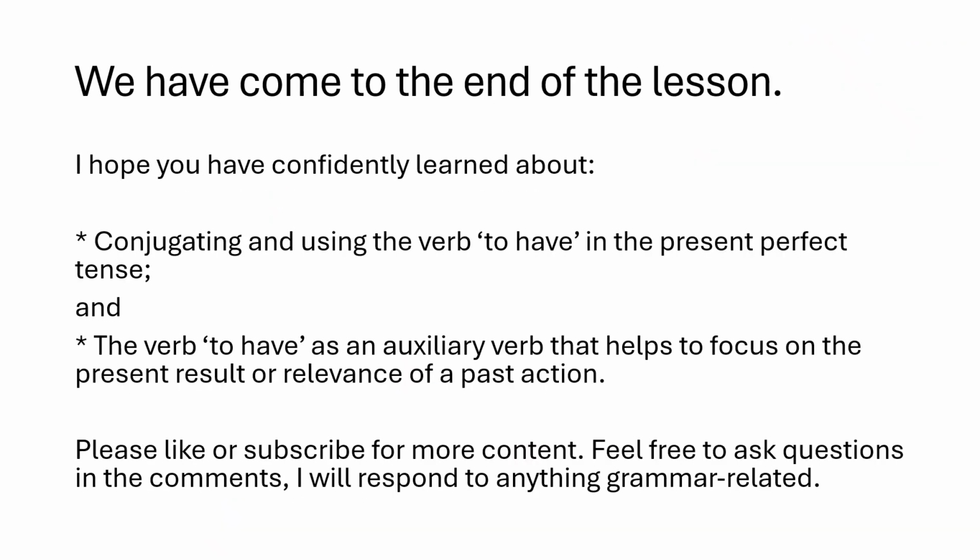Thank you for joining into the lesson today. I hope you have confidently learned about conjugating and using the verb to have in the present perfect tense, and the verb to have as an auxiliary verb that helps to focus on the present result or relevance of a past action.